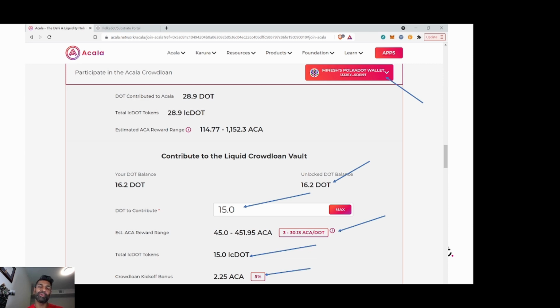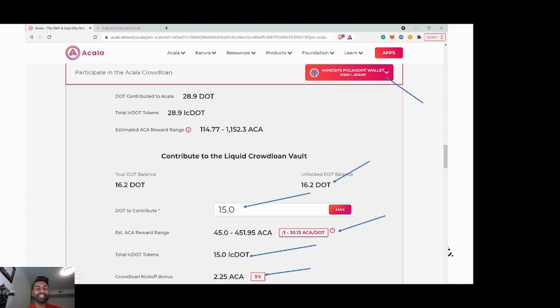They essentially go through all wallets and sweep any wallet with anything less than 1 full DOT in it in order to keep their network clean. Right? So I'm delegating 15 out of the 16.2 to leave 1.2 minus a very small transaction fee in my wallet, so I don't end up losing another almost full DOT.